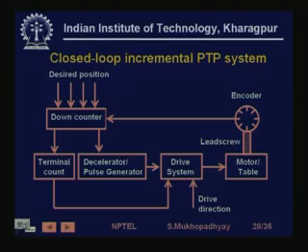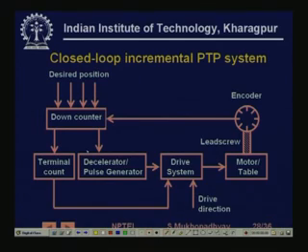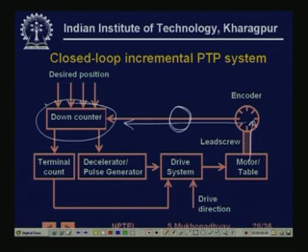So even if the motor misses one pulse, the down counter value is not going to be decremented, and therefore the right number of motion creating pulses will finally come to the motor. So you see the main difference here, this is absolutely similar. The main difference here is that the feedback is going through an encoder. So this down counter's value is going to be decremented only if the motor rotates and the table actually moves.